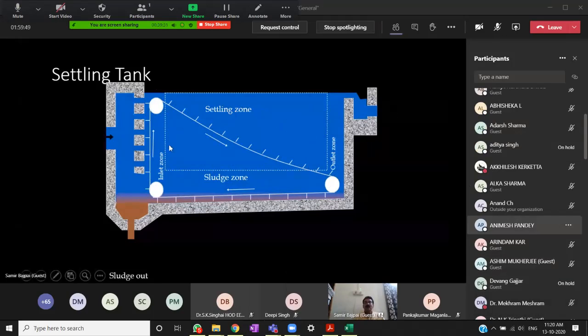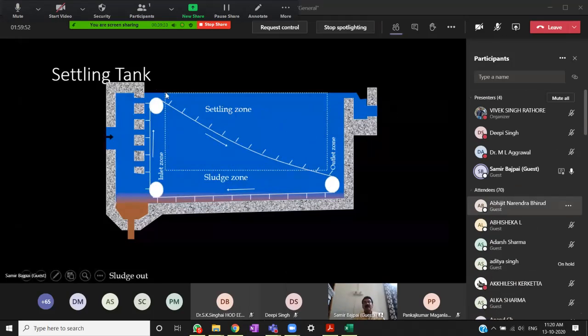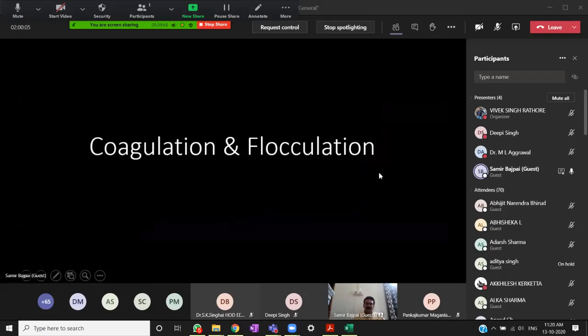So inside the settling tank, you have a settling zone, which is separate from the inlet zone, sludge zone, and outlet zone. And basically, when we design, we aim that the smallest particles which we are targeting, the particle with the smallest specific gravity, settles by the time the flow leaves the tank. So it strikes the sludge zone, and then it is considered to be removed.